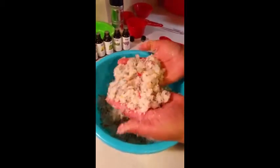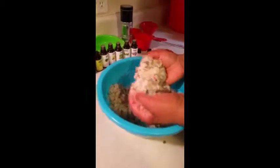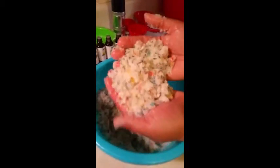See, look at that. Looks pretty awesome, hey? And it's nice and colorful for the summer. It smells great, it's fresh, yummy. Okay, so now I'm gonna show you what I put it in for packaging.